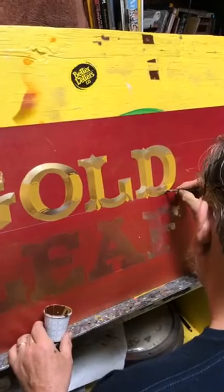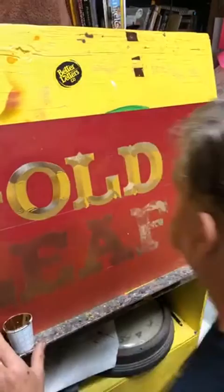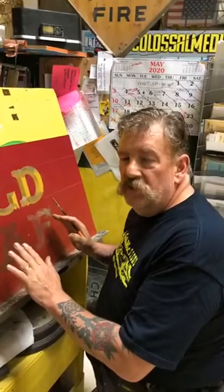Do you use a protection on the top of the gold when it's dried? Sometimes I do, sometimes I don't. Reason being, I've done clear on it, and it depends on what the background was. I did one on a topper that didn't have any windows, and the topper was fiberglass and it flexed, and it made the clear coat crack off. I've done it on fire trucks where it's more the solid metal door, and they wash them a lot, so that worked out better.